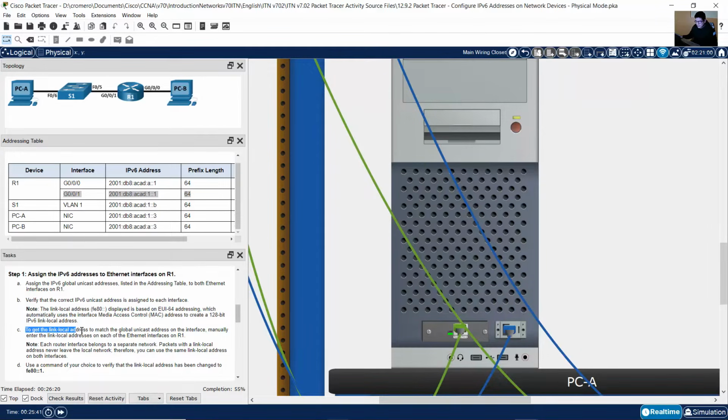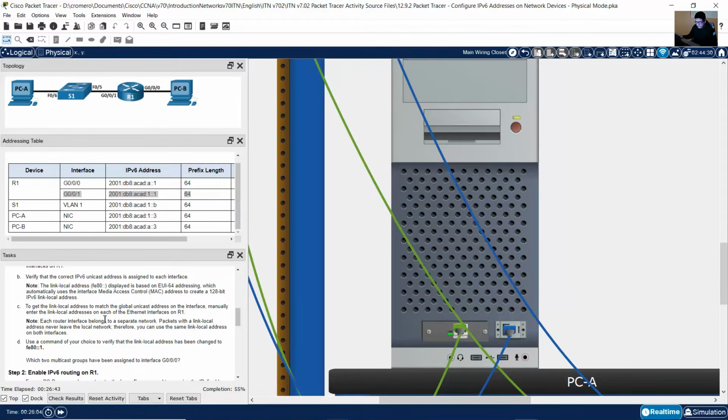To get the link-local address to match the global unicast address on the interface, manually enter the link-local address on each of the Ethernet interfaces on R1. Each router interface belongs to a separate network. Packets with a link-local address never leave the local network. Therefore, you can use the same link-local address on both interfaces.